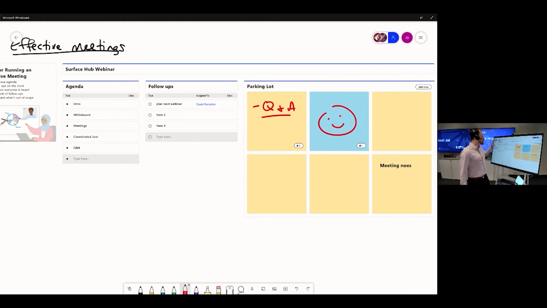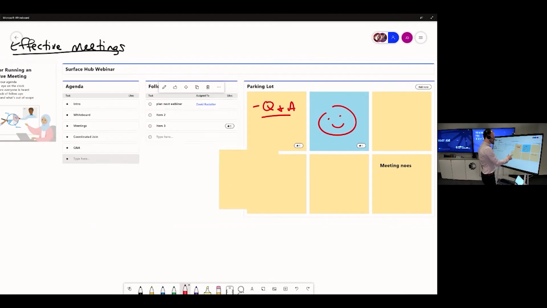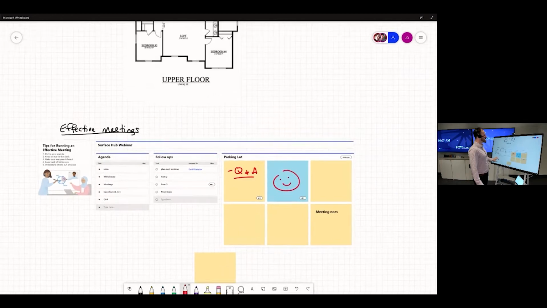Everything is ready to go. When we've walked through the agenda and we've finished our follow-ups, everyone knows what's assigned to them. If we want to, we can vote by liking our task here within the assignments. And so things are working, and we're able to move through that agenda very quickly and easily. I can see there's some likes here on my sticky notes as well. And what's nice about this is I can start adding more sticky notes. So if we need to, we can start adding more sticky notes to this or any other area of the whiteboard. And this could just be a whiteboard filled with sticky notes for helping me manage my project. So that's my effective meeting.